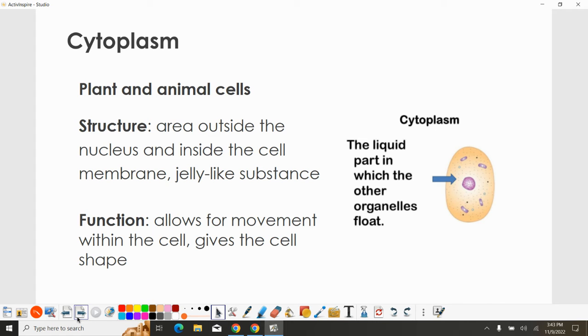If you've ever had frozen strawberries, you know they're definitely not the same as fresh strawberries when you thaw them out. When you thaw frozen strawberries out, you just get this mushy, jelly-like mess. That's because the cells have been popped. When the ice crystals form inside the cell, it pops the cell. And then when you thaw those strawberries, it lets the cytoplasm out, and it just becomes a jelly-like mess.